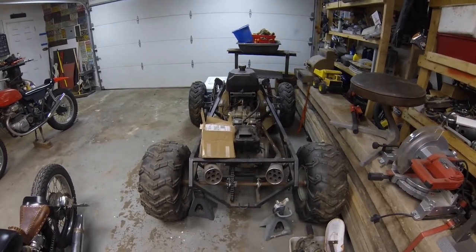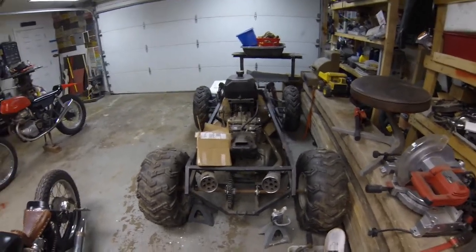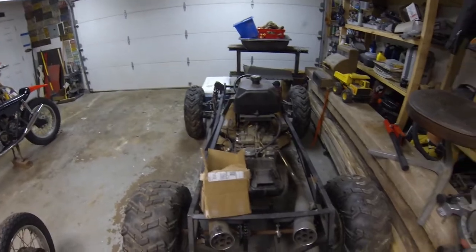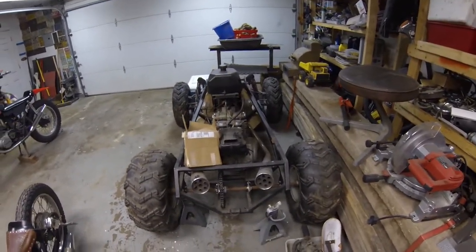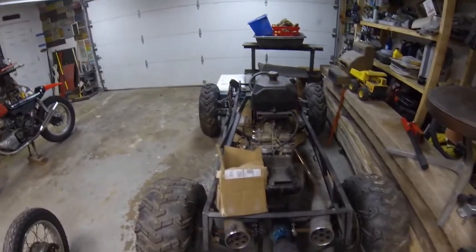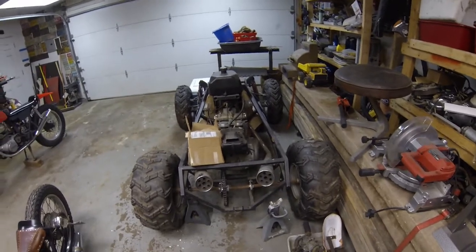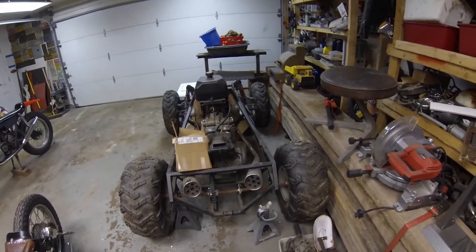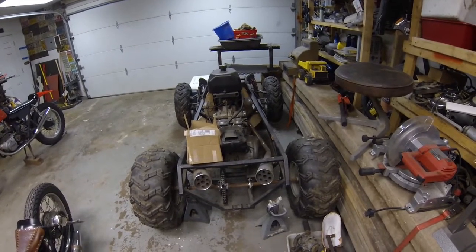So it does run. It's got a battery in it right now, so it will start up, but it doesn't have any brakes, so I haven't been able to fully test it because I'm scared of going out of control and crashing into stuff in my neighborhood. So I need to put the brake system here. I got a hydraulic disc brake kit, and I'll explain why I got a hydraulic one instead of a manual or mechanical one with all kinds of levers and stuff.